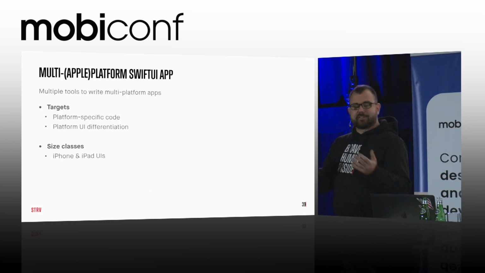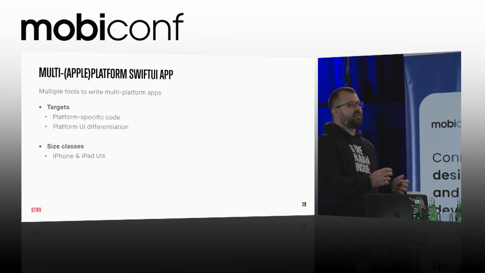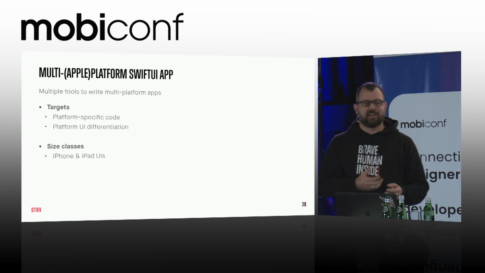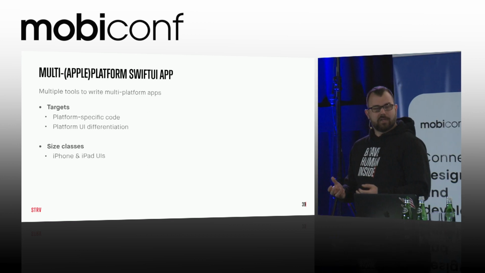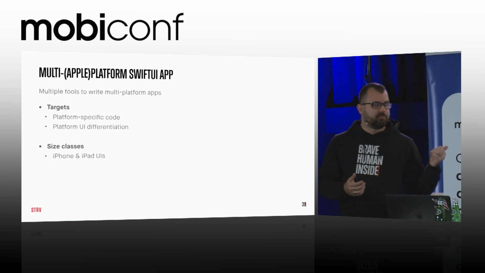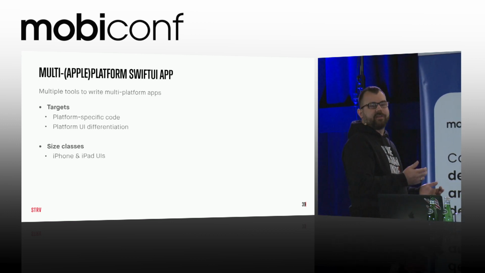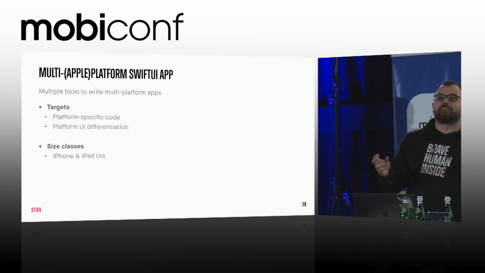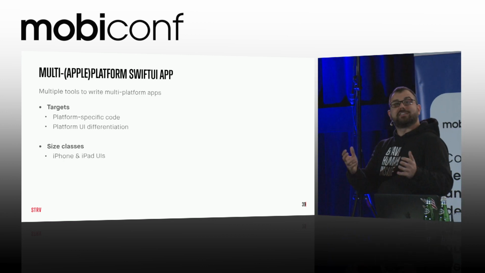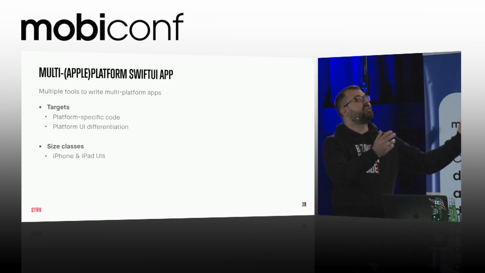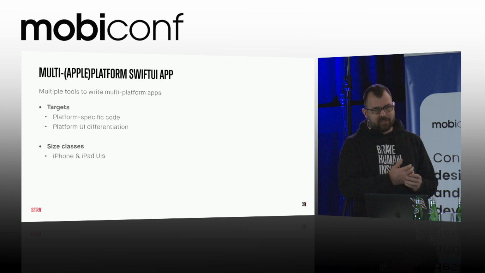SwiftUI and Xcode and the whole ecosystem gives us a couple of ways of doing multi-platform SwiftUI apps. Firstly, it's the targets that I mentioned. So you could use them for the platform-specific code and the platform UI differentiation. And of course, you have size classes. Those still exist in iOS and iPadOS. So you can use them.